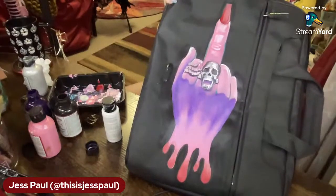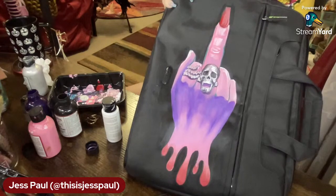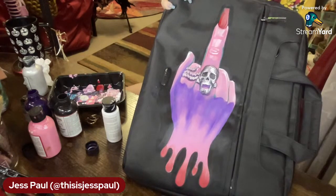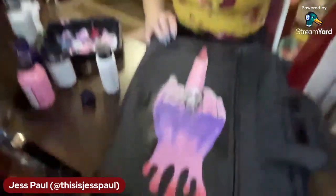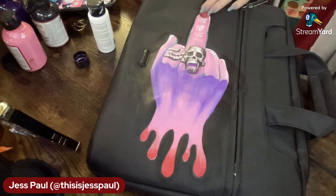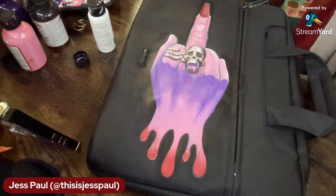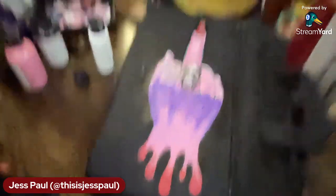I'm wondering how I can do fishnets with also these drippy drops. I wonder if it will really work. Why not? It's our fantasy, right? I also want to work on the nail. I think I'll just keep it classic red, but I want to finish it off. Who knows? Maybe I'll never be finished with this, right? Let's find some fishnet hands. Fishnet sleeve.